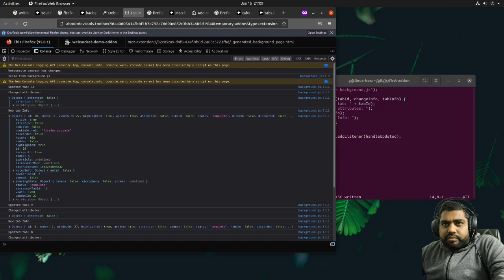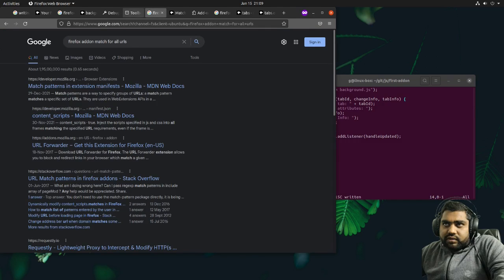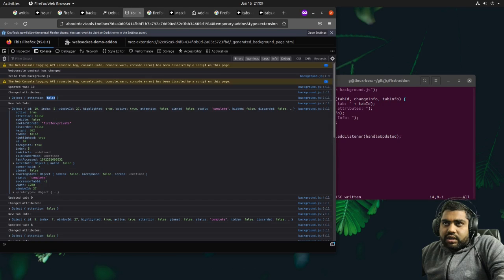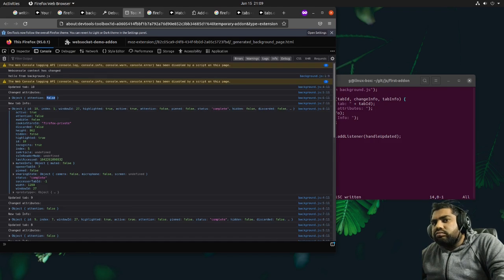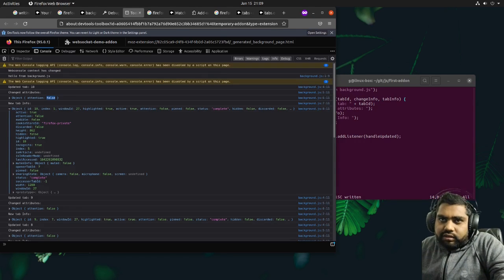One is an object. Basically, the first is the tab id, which was 10 in this case. Then the things that were changed, so this was attention false, meaning one tab. For example, when I switch tabs, for the first tab which I am currently on, the attention variable is changed to false, and again, so it is kind of an activated and deactivated property of this thing.